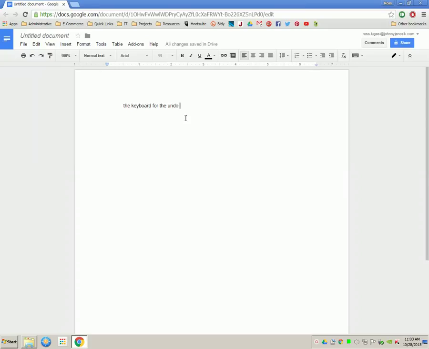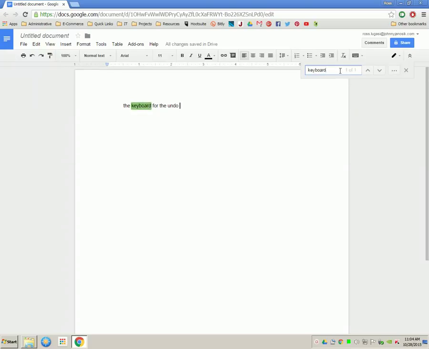Another really nifty feature is if you hit Control F on a screen, it's going to bring up a little window like this, and this will apply whether you're in a web page, a Word document, anywhere. If you want to search a single word or a few characters, like let's just say I was trying to find the word keyboard on here, I would type in keyboard.